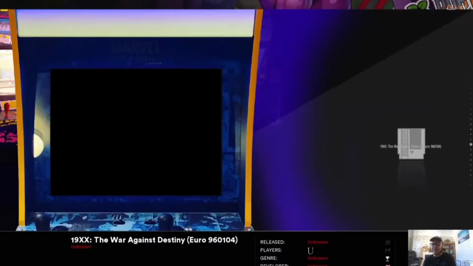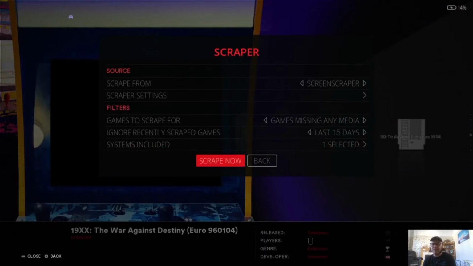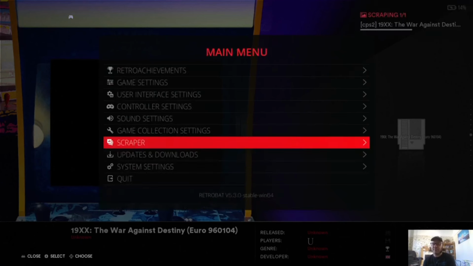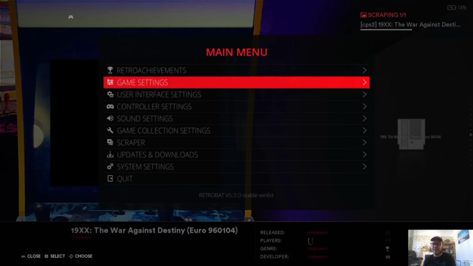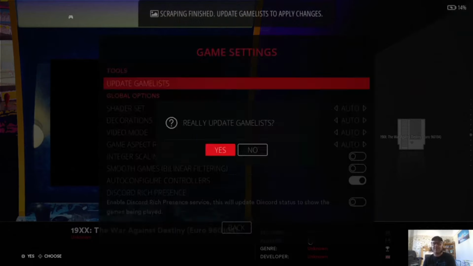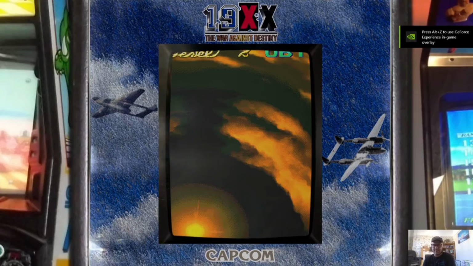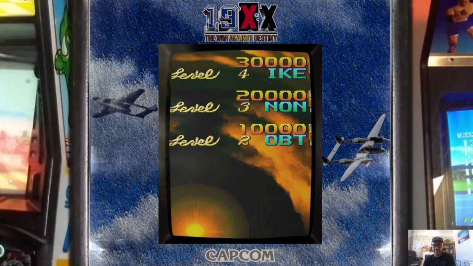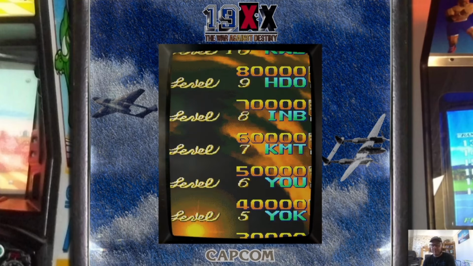So let's move down to Capcom 2, and again, scraper, scrape now, just to get artwork for this. And it'll be the same process for this one. So once this is done scraping, just a case of going into main menu and then game settings and just updating the games list. So there we go. So this one's got the bezel on, and we can get rid of this in a minute, but I'm going to show you first this working.